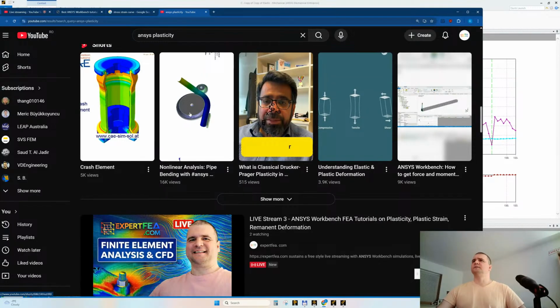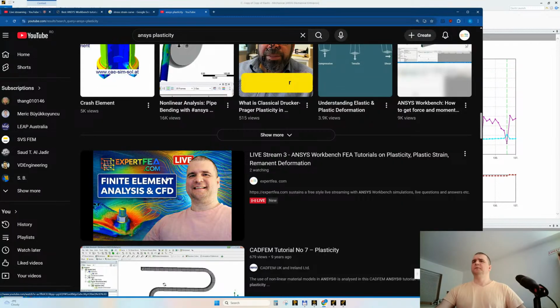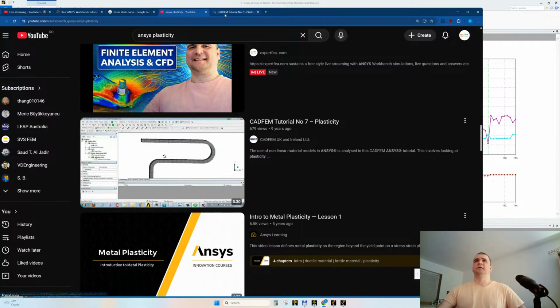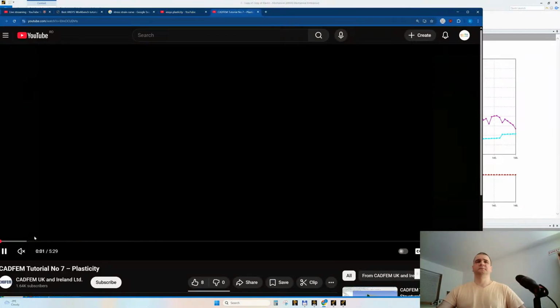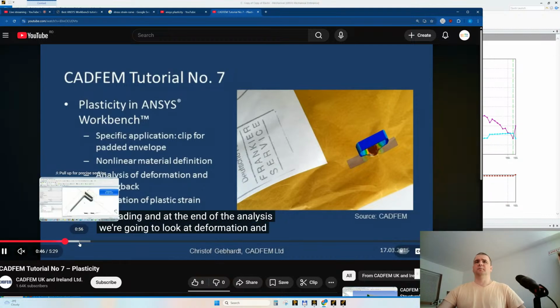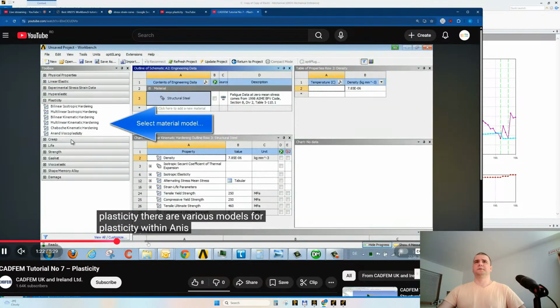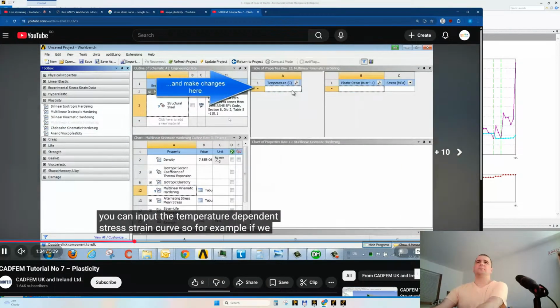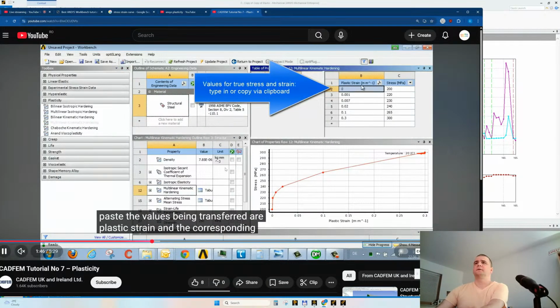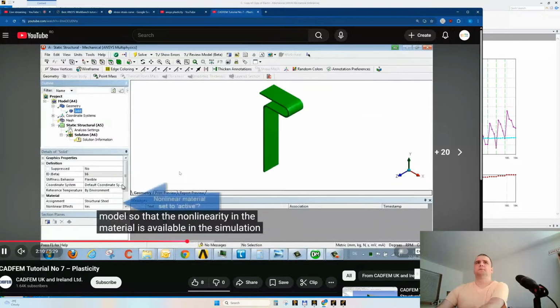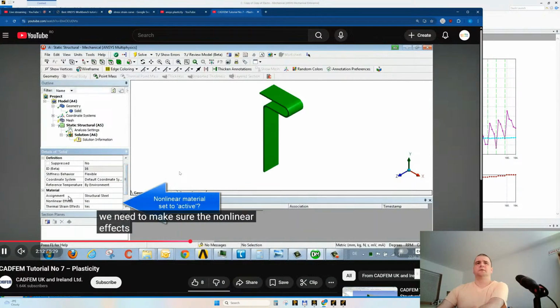I have done something similar. Number 7. CAD-FEM, yeah, I remember CAD-FEM. I remember they are the top partner of ANSYS. I think they are part of ANSYS now. Oh my god, multilinear kinematic hardening. Yeah, this is solid.